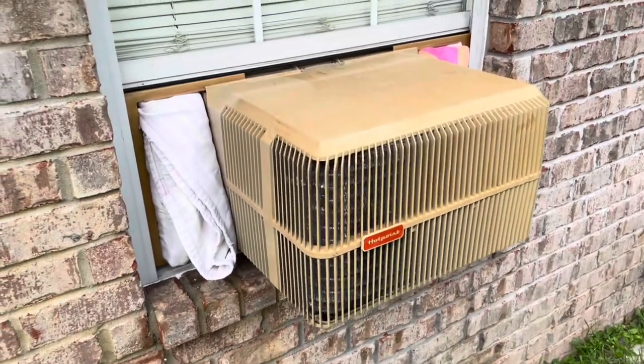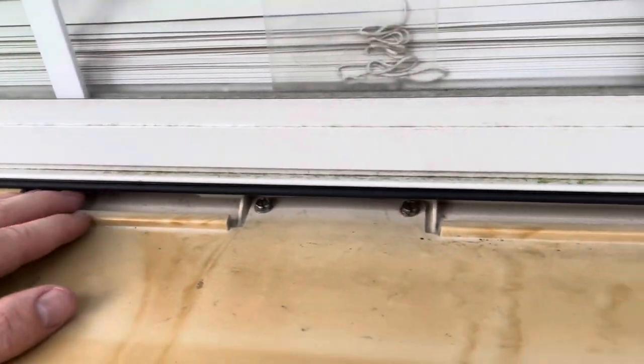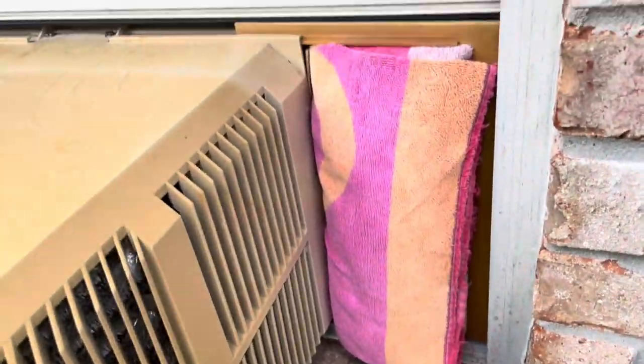Here it is running on the outside. Just kind of checking out where I'm gonna need to add some weather seal and stuff. So right here, probably gonna need to do it there. Obviously the towels are temporary. I'm gonna get some foam board.